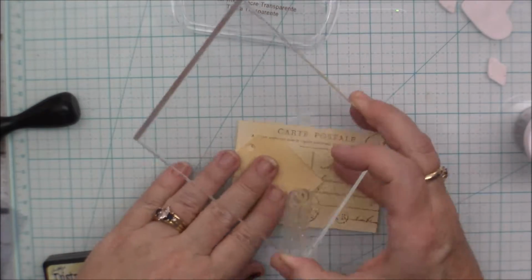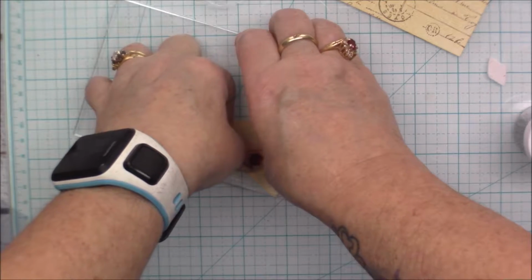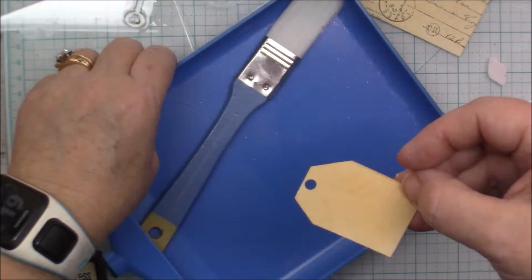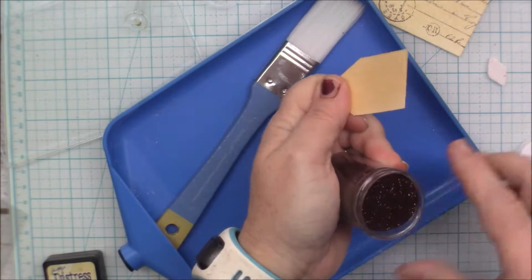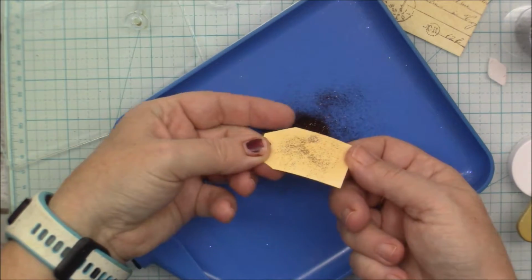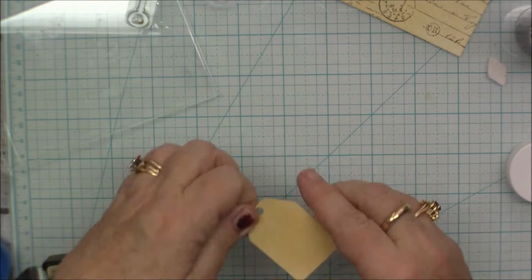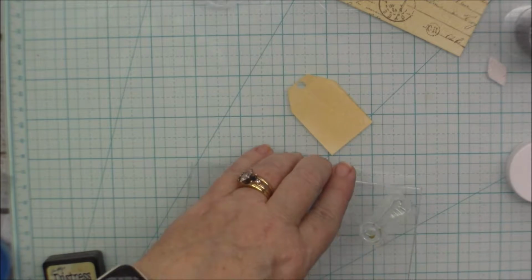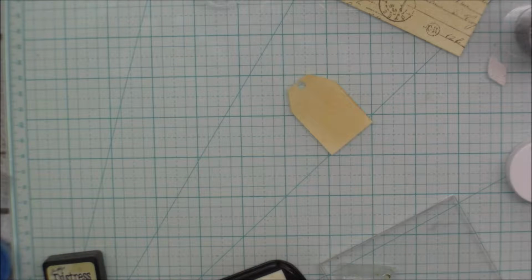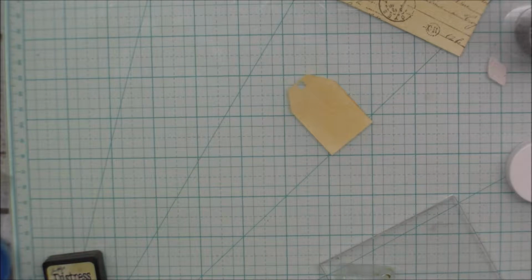Let's see, which way do I want the key? I think I want it down like this. See, like, I don't know if my embossing stuff is even on there. Feel it. Well. Let's try it again. Maybe that's dry. Maybe that's the problem. I do have some more ink. Do you have to use this ink or can you use regular ink? You know what? I'm going to try it with the regular ink. Why not? I don't think you have to use clear ink.